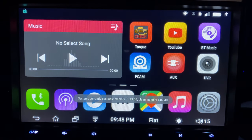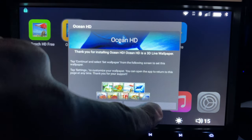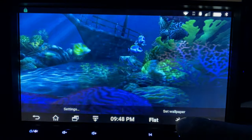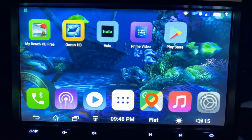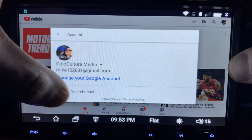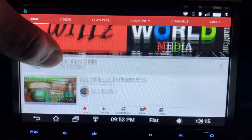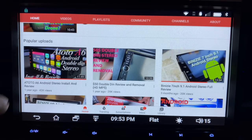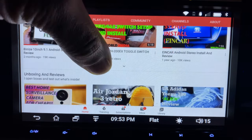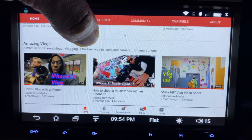I hit the speed-up button and it killed my background again, so let's switch to Ocean HD. I think I paid for it or got it for free, so I have all the options and settings — it looks really good at night. Let's take a quick look at the YouTube app and check out one of the best YouTube channels on the planet. It loads up fast — there's the other A6 video right there. I also have other stereo review and install videos, high-quality sneaker reviews, and amazing vlogs, so go check it out.